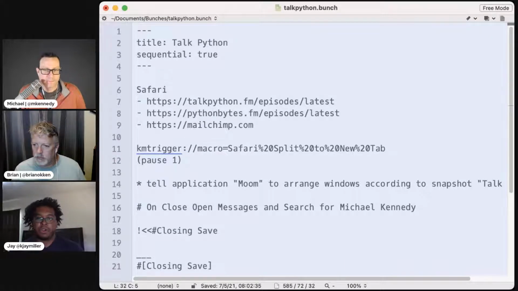If I just put 3 URLs on there, it would just open up whatever the default browser is and then open those files. But by putting Safari in front, I tell it specifically to open these in Safari. So if you work with Chrome, or if you want to do something like testing on multiple browsers, you could put each browser and then dash whatever the URL is for that.